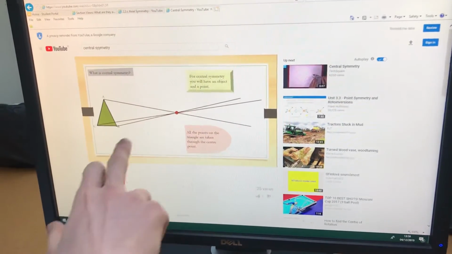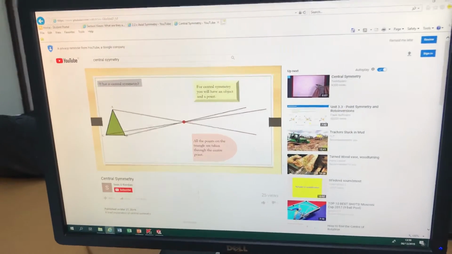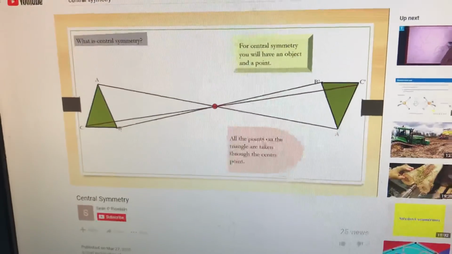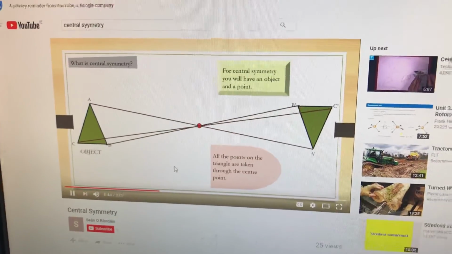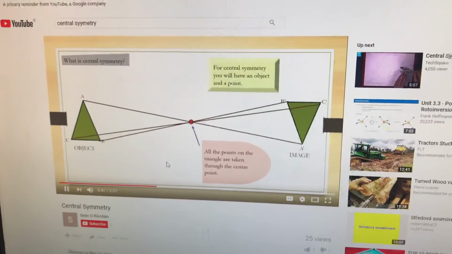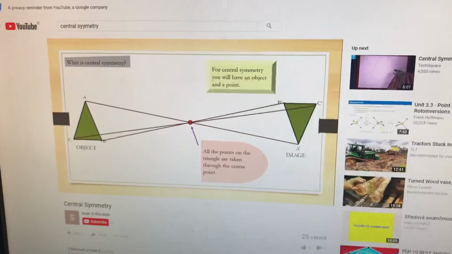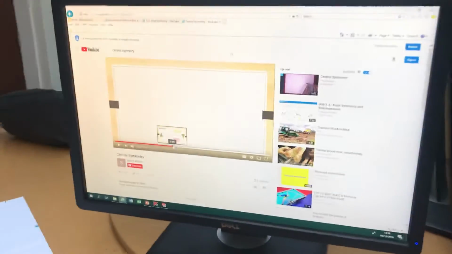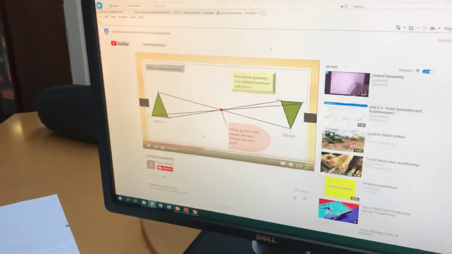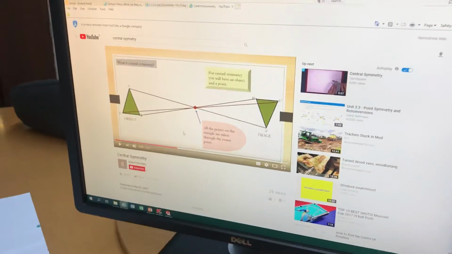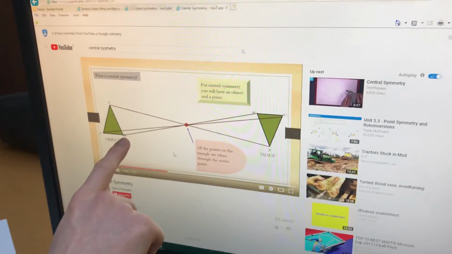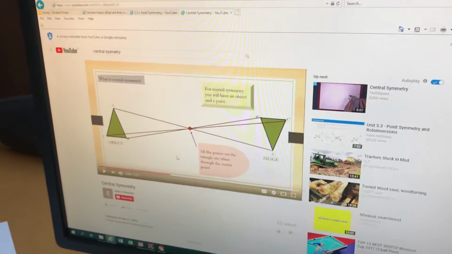All points are going through this exact same point. If I just go back there for a second, as you can see, all points are going through the exact same point, and they are measured putting your compass here, extending it out to B, and flipping it over so you get B. And I've once again done that on a sheet in front of me.